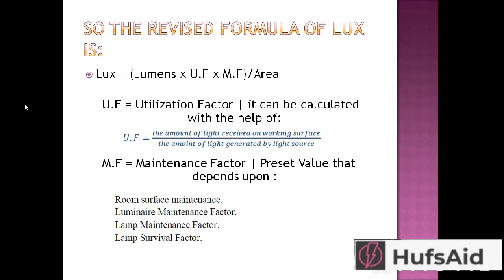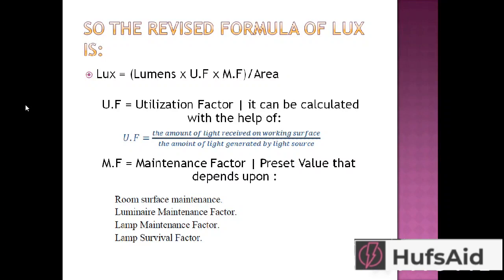The luminaire maintenance factor is, say I have 5 bulbs. I initially designed my room with 5 luminaires, and then one of them goes out of service and I never change the faulty bulb. So what should have been 5 bulbs is now 4 bulbs. So it depends at what intervals I am maintaining my luminaires or bulbs. Then the other is the lamp maintenance factor, which is the cleaning of the lamp fixture, the total fixture, that is the enclosure of the bulb. And then the lamp survival factor, that is, what is the life of your bulb.